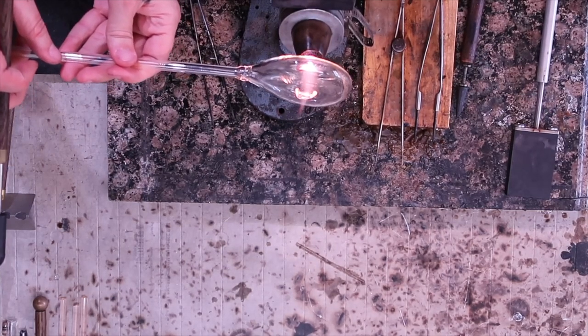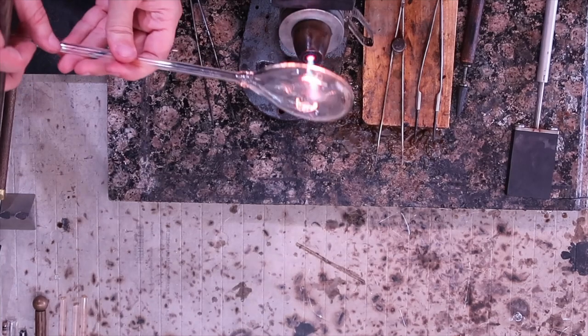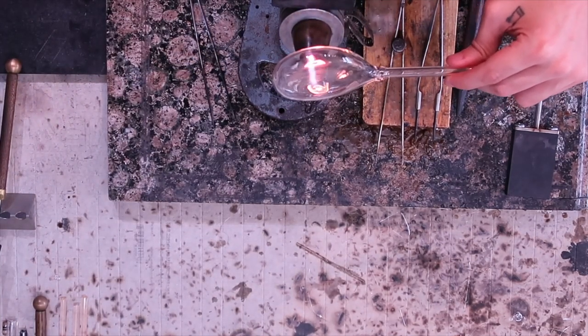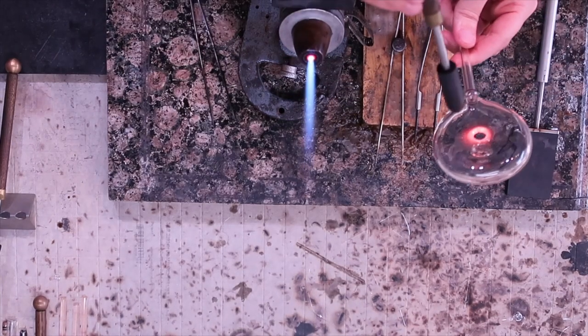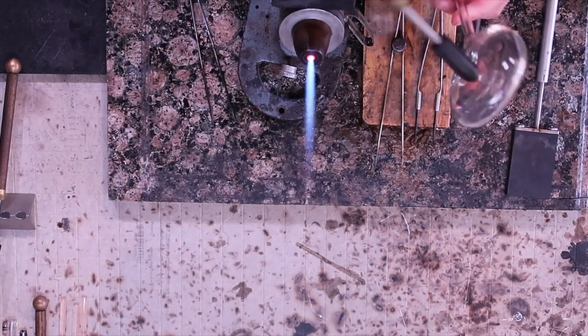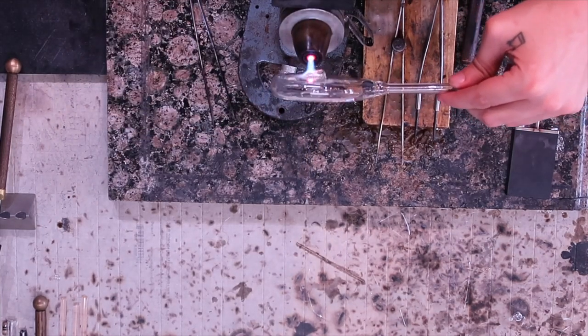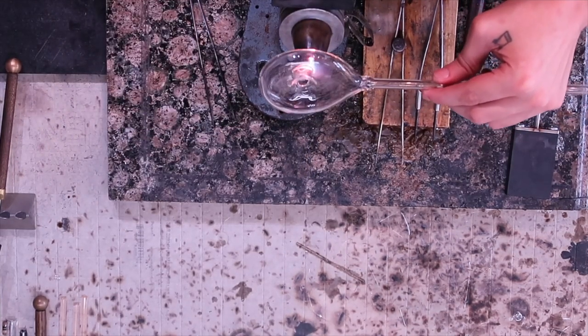So you want to get each side hot and switch sides after like two rotations around the circle, because it's gravity. If you just let it get heat on one side and don't flip sides, it'll be off center. So make sure that you do that. So like go around, a little circle.